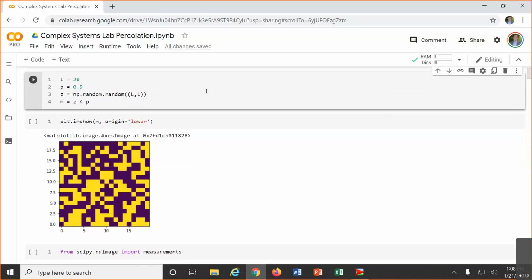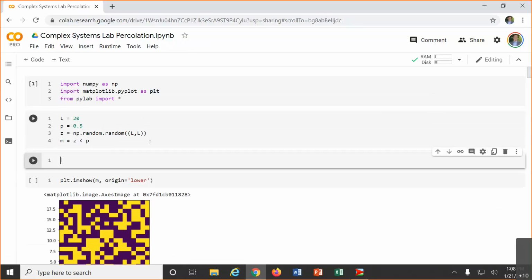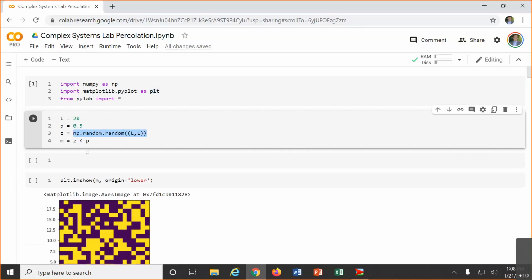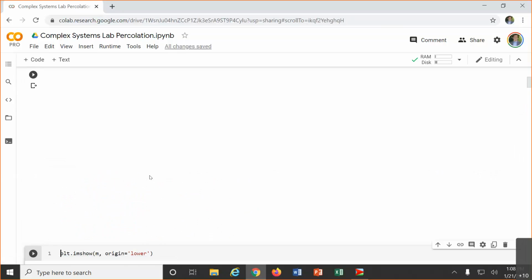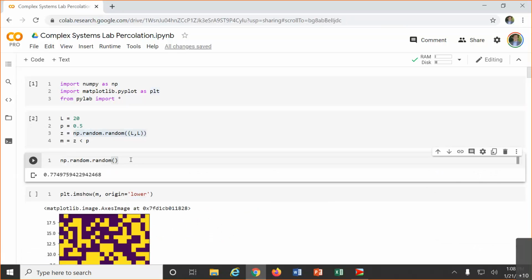What I like to do with this kind of code is add blocks in between to remind myself what these pieces actually do. And this is really, I think, the power of interactive computing in Jupyter, that you can run one little command at a time to see what it actually does. So to remind ourselves what random.random does, it just makes up one number every time you call it. It's going to give you back a new number. It'll never be less than 0, and it'll never be bigger than 1.